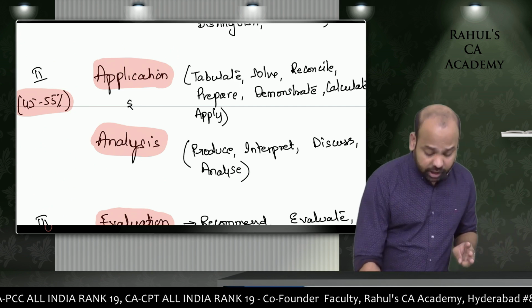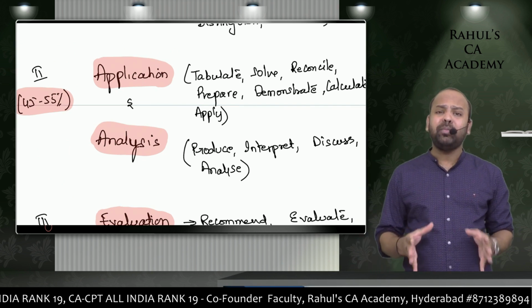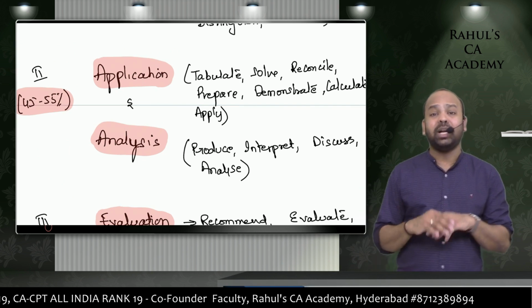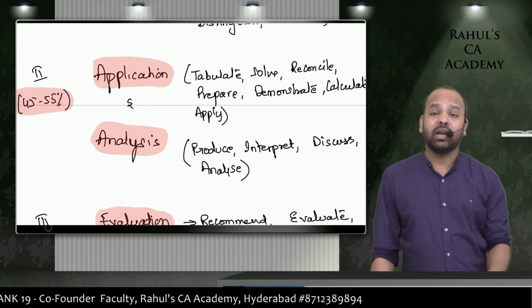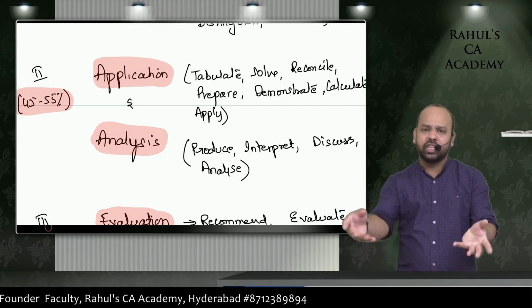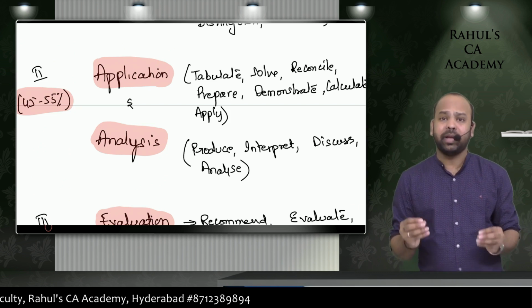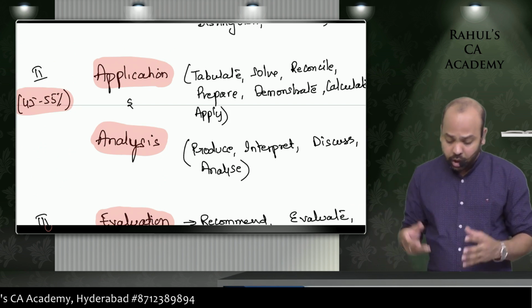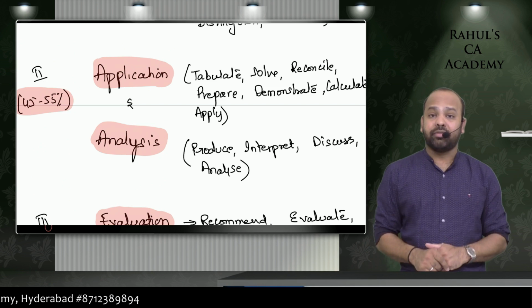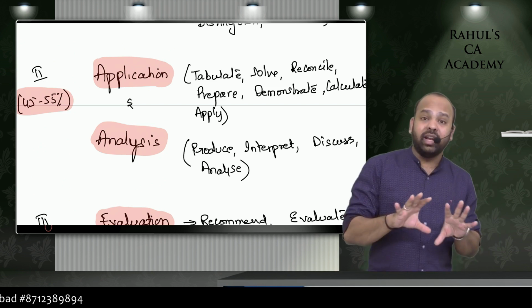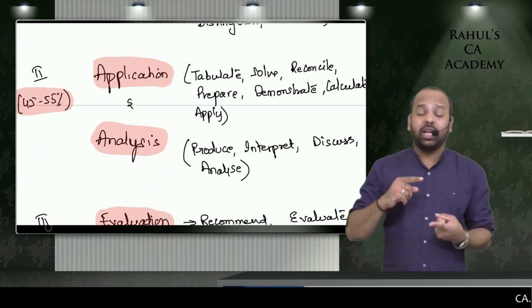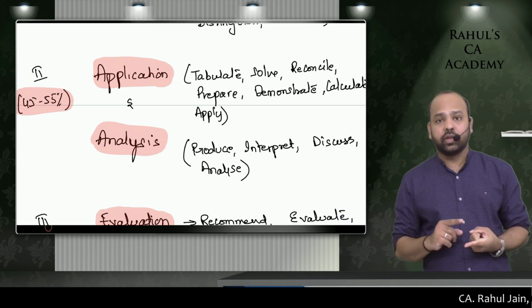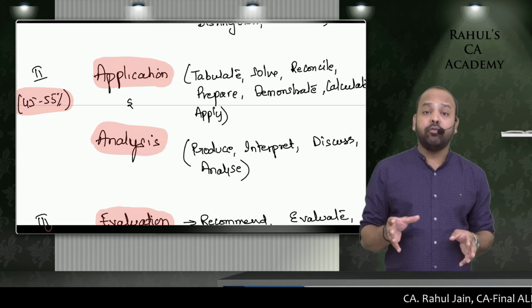The third part is evaluation. Evaluation basically comes into the picture when there are multiple alternatives. You are evaluating those alternatives and then you are making a recommendation to the management, or whatever is the requirement. You are advising them on the different alternatives. This basically will end with your conclusion, with your opinion on it. Now let it be evaluation or let it be analysis, majorly both of them will involve computations.